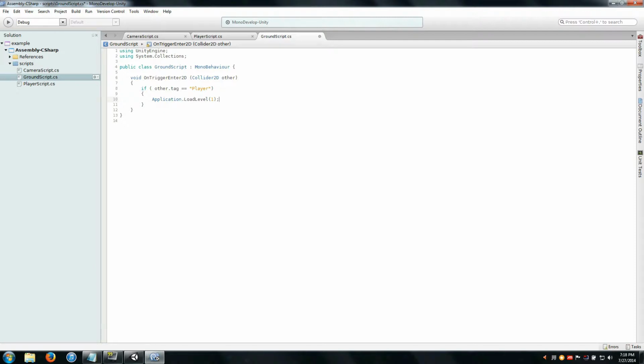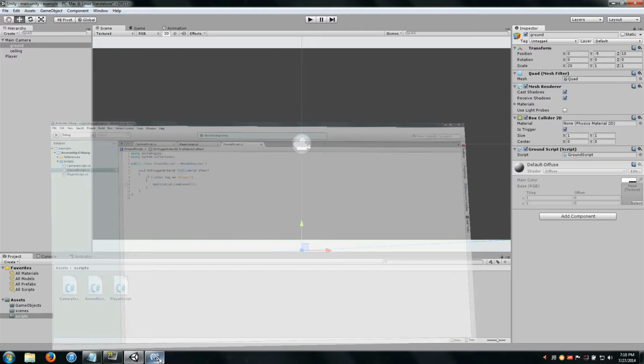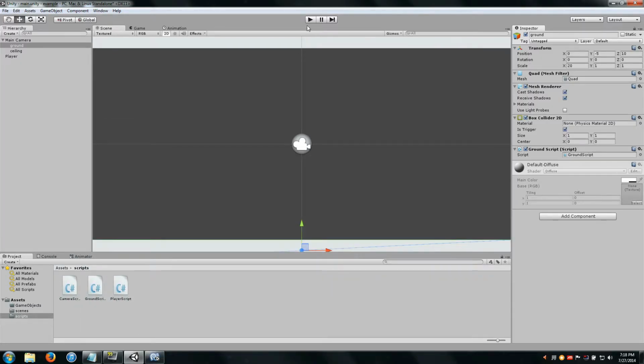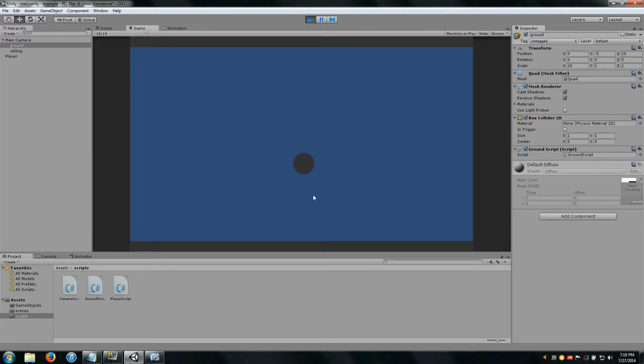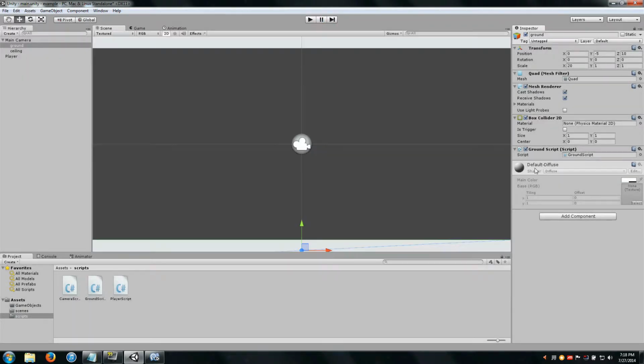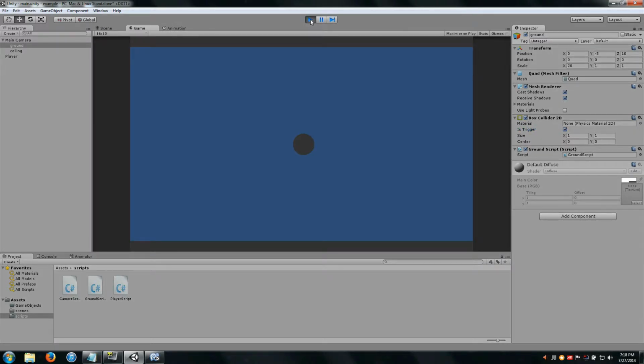OnTriggerEnter2D. That goes there. This is selected. If it's unselected, like that, so select it. Come on.